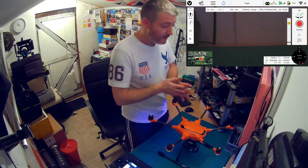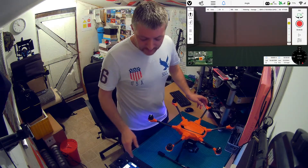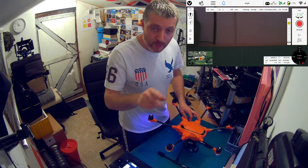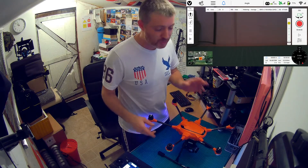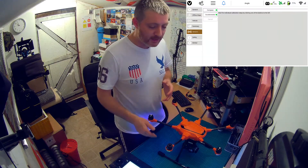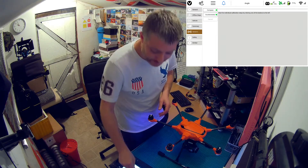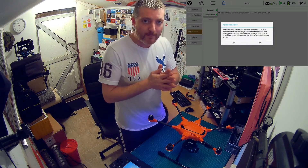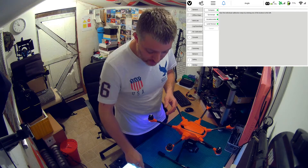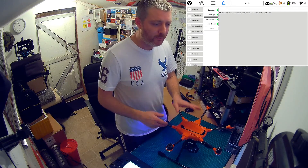Right, accelerometer calibration — we're into the main screen of the ST16s. Along the top of the screen, starting from the left, you'll see the Yuneec logo, then icons for setting missions, waypoints, and surveys. Next to that you get three little lines — tap those. You'll then see a range of different options. There's also a hidden menu in here: tap the three little lines repeatedly until you get a pop-up warning on screen, tap Yes, and you can go into this hidden menu with loads of different parameters related to the flight controller.